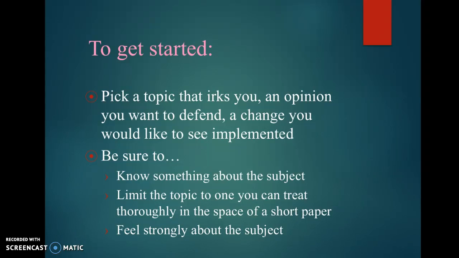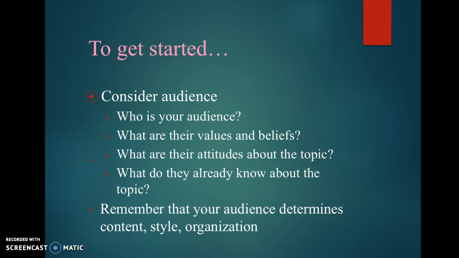Number two, you want to limit the topic to one that you can treat thoroughly in the space of a short paper. Again, the paper should be between, I'd say, 3.5 and 4 pages. You don't want a topic that's massive and that you need a whole entire book to persuade us of one way or the other. And then number three, it's always good to be passionate about your subject. You do have to be careful because you don't want to feel too strongly about a topic and come across as, again, that rant, because that's not what we're looking for.